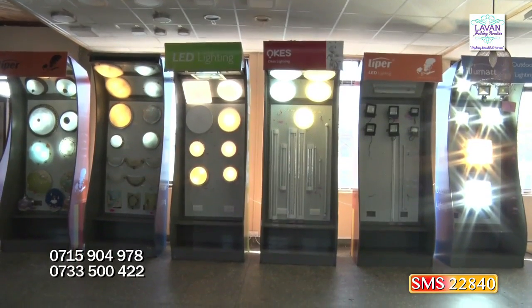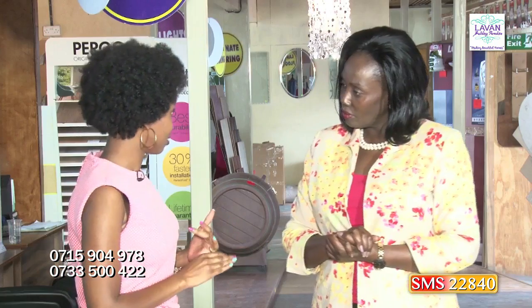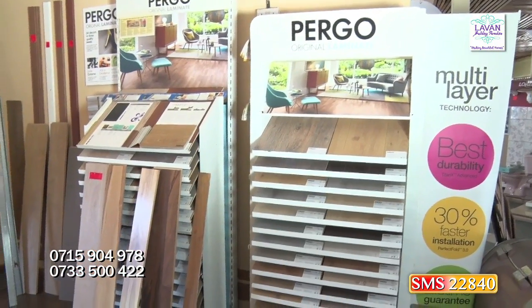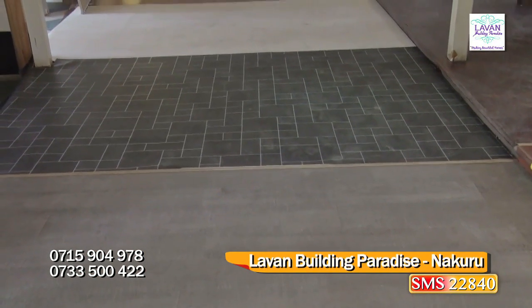When you're building your home and you've finished your shell, we'll start with the basic things. When you need your lighting done, from your switch to your light, your decorative lighting, that is what you'll find here. When you're looking at your floors, we have laminate, which is a big hit in the market. We have the cushion vinyl, which you're standing on. Can you feel the difference? Yes, very warm in your bedrooms.